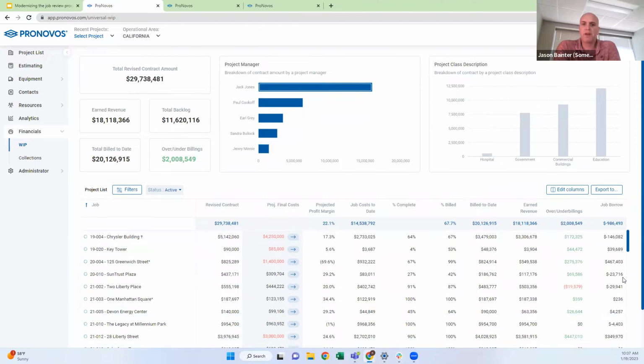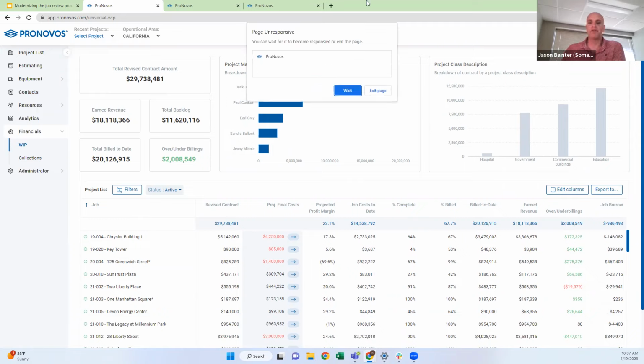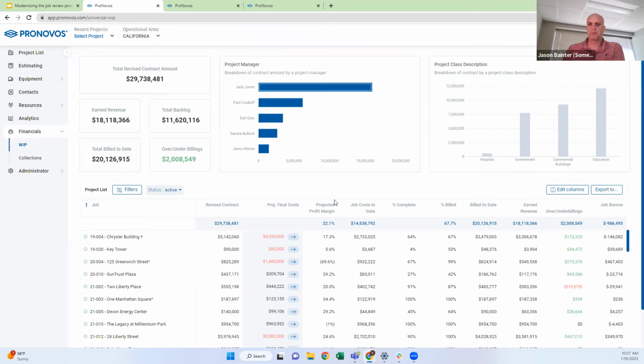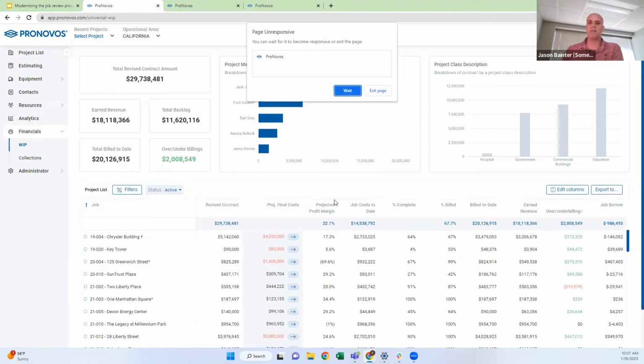The jobs with higher margins above that average, those are like your best in class jobs. You've gotten a really larger margin than the average, and you want to look and see what you've been doing well on those type of jobs that may flow over into other jobs where you can maybe save on costs, save on labor.